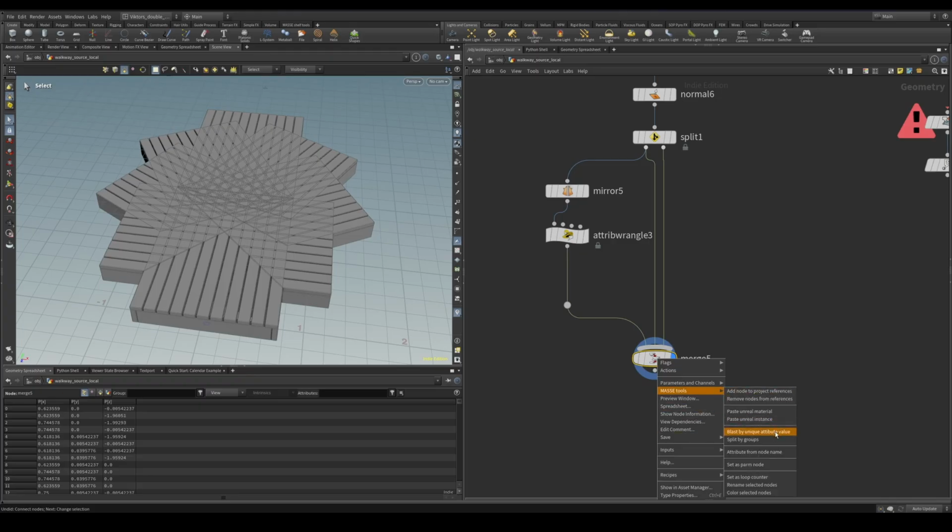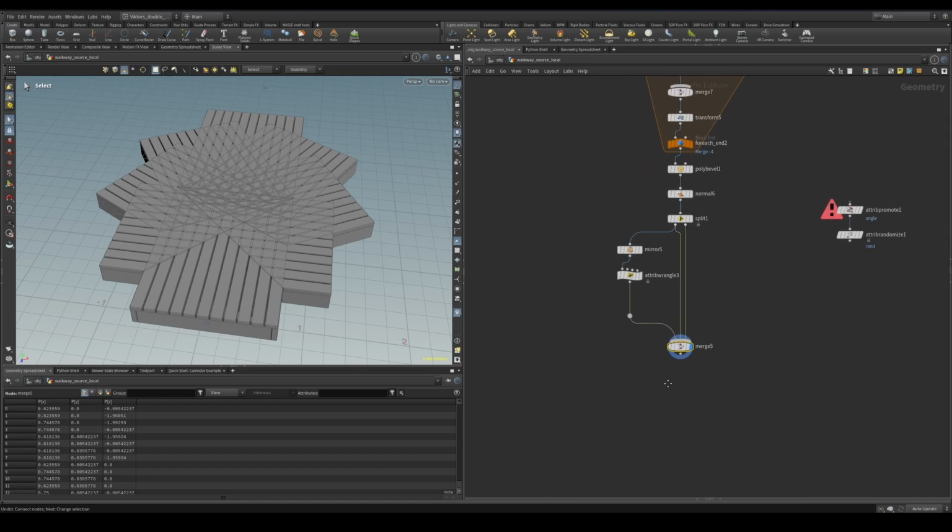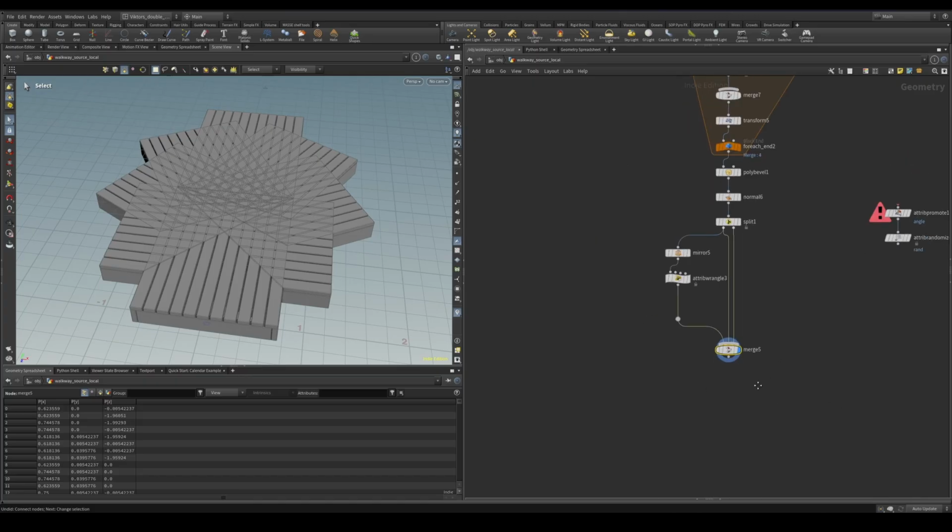So right now I have included the ability to not only split by string attributes, but also by integer and float attributes, and I have also added a couple more features that allow it to not create duplicate nodes.